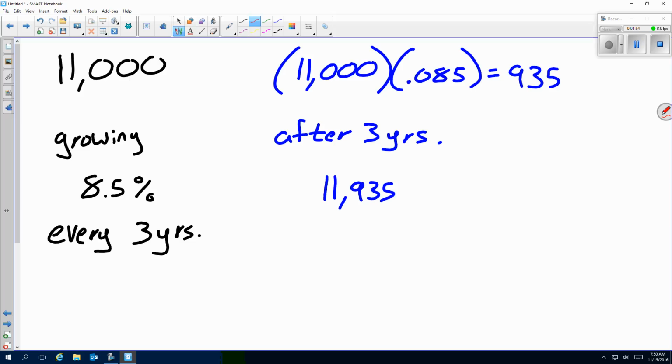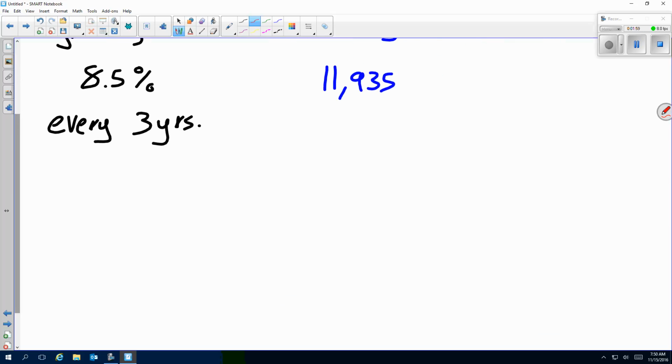I have this equation that says f of t equals a times b. So I'm going to go with my new amount, 11,935, and we've been seeing it where it's always the initial amount, so let's go with that trend. Equals 11,000. Now it gives me a b. I'm going to pretend that b stands for the letter r for rates. Again, I'm just kind of making some stuff up, but let's see what happens.